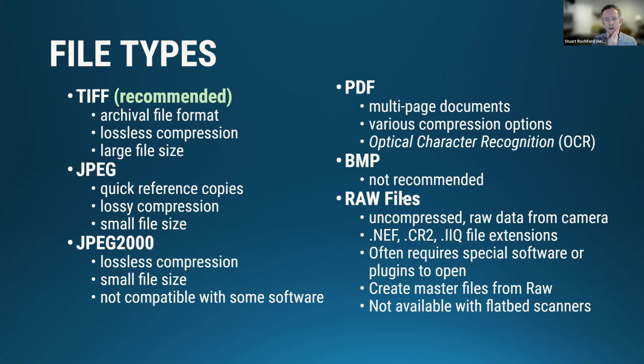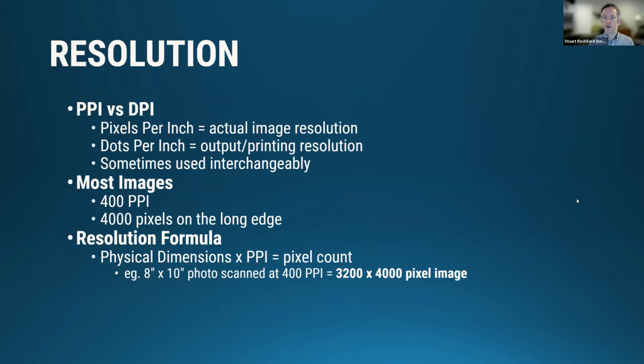Now, I'll quickly talk about raw files. These are mainly from camera systems. They are either going to be .nef, .cr2, IIQ. Each camera company seems to have their own proprietary raw file format, but those are good to keep on file if you have the storage space, because those raw files contain exactly that, all of the raw data before it is converted into the final image. So you can go back and do a lot of edits to raw files without losing a lot of image data. So yeah, file types. I'm not going to talk too much more about that, but I'll be happy to answer any questions later on.